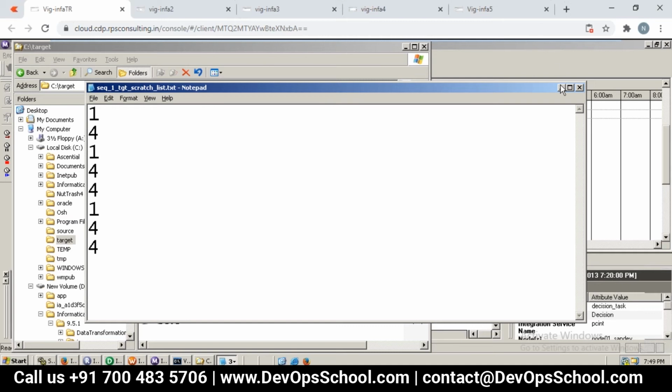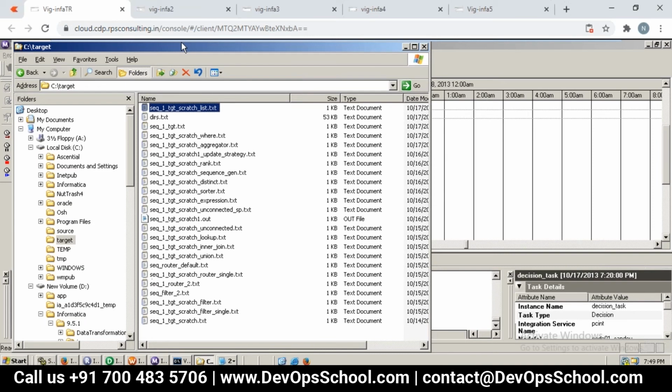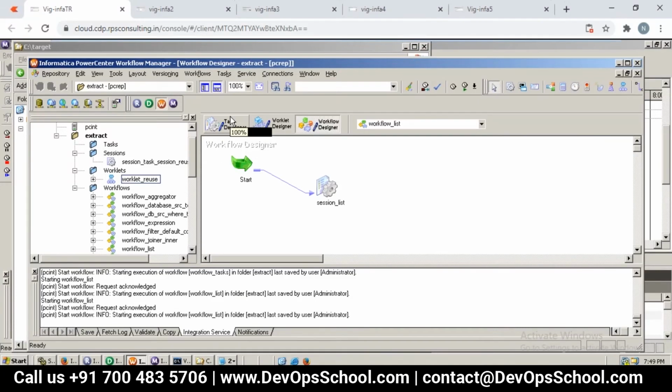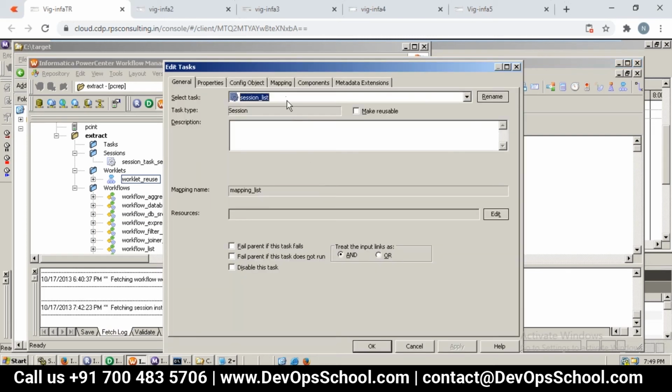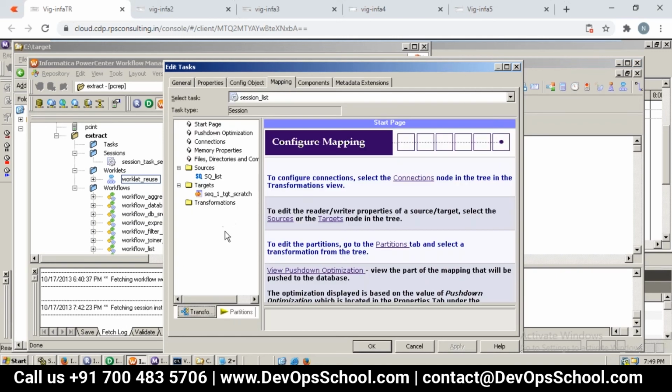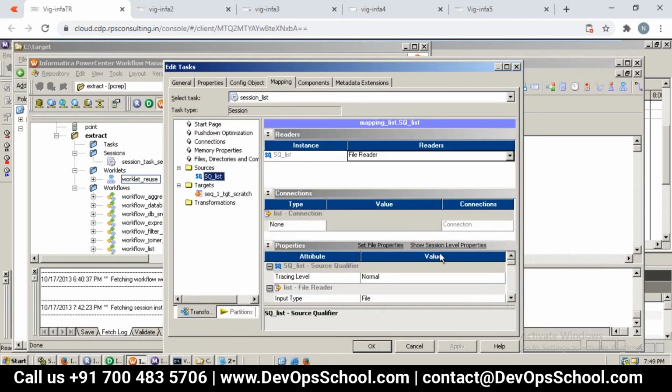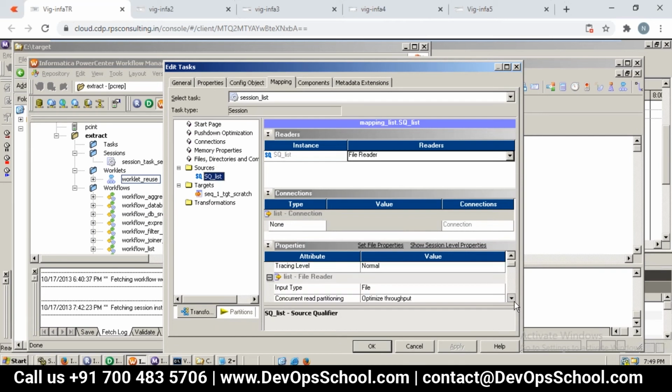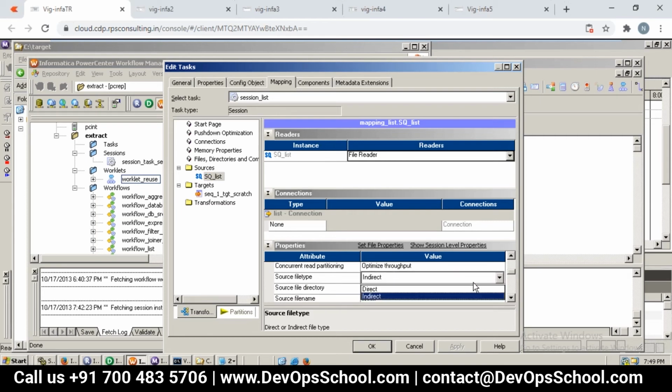Yes. So if you go and look at this version, we are able to see only two options, direct and indirect, because this version supports only two. Only the latest versions added that, 10.x. So you can just go and verify that. The option is the same, only the drop down will have one more option, which is the directory option. Direct, indirect, and you'll have directory also here.